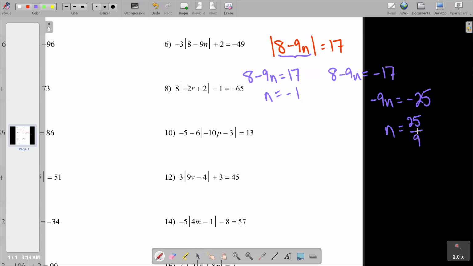And that's it. And if you wanted to check that, it's actually not very difficult, because if you go up here and put it where this little red arrow is pointing, what's nice is the math is actually pretty basic. I know a lot of times people say fractions, ooh, scary, but if you put 25/9 in there, the nines actually just cancel out, and it's really easy to do. Does that make sense? Okay, cool.